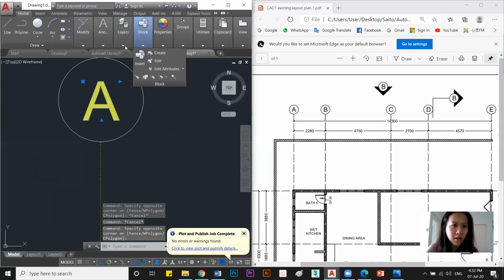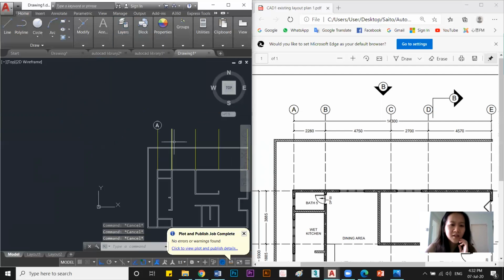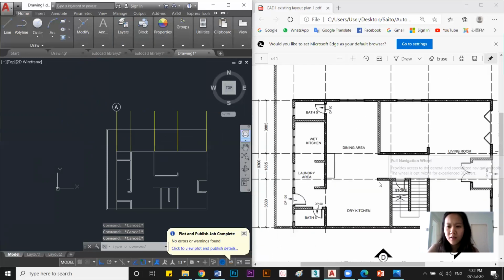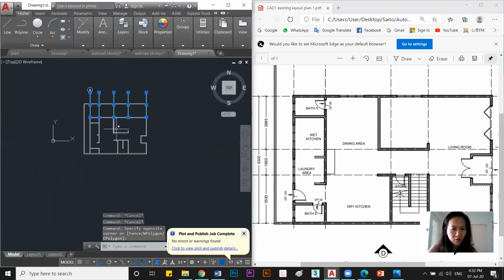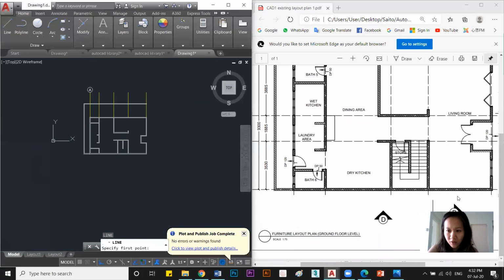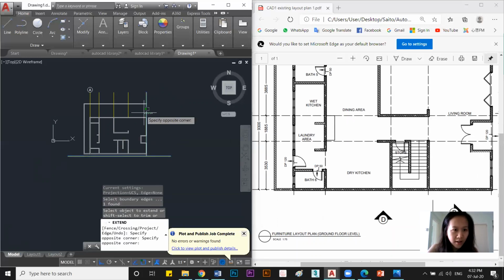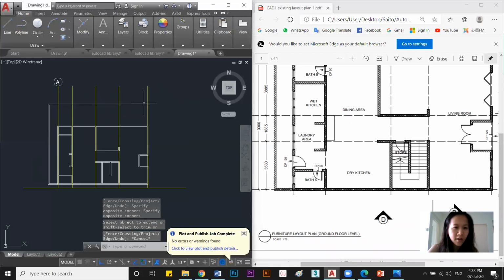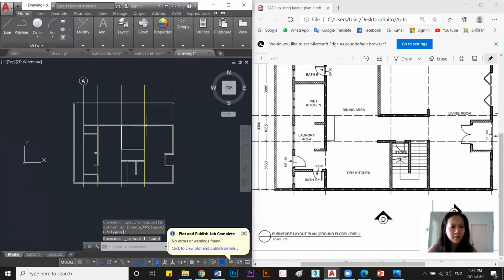The number also solid line, not just the grid line. Just the grid line is dotted. So the grid line also you need to extend. Okay, you can see the grid line is until here. So we draw a line here and extend all the grids. Extend. Okay, so all the grid lines are passed through. Then we delete this line.